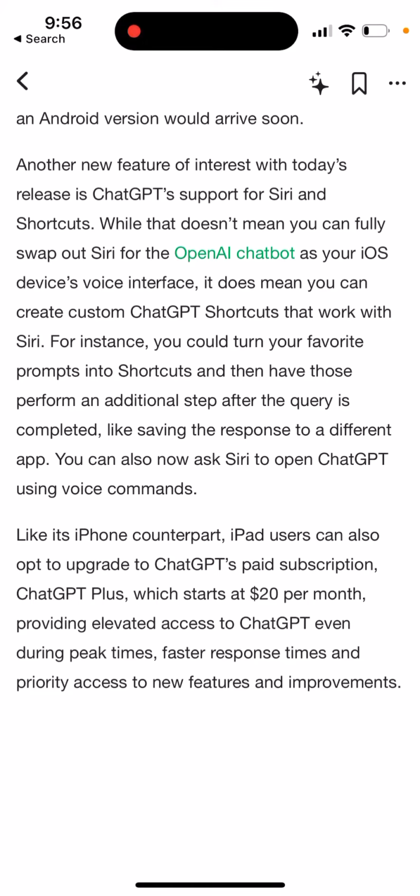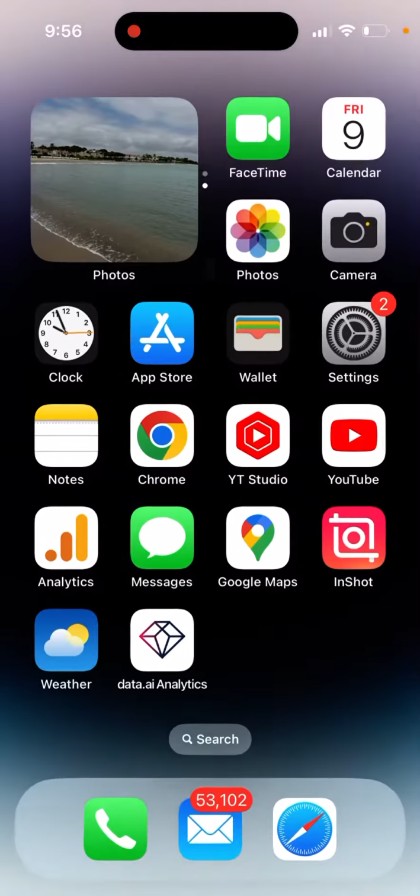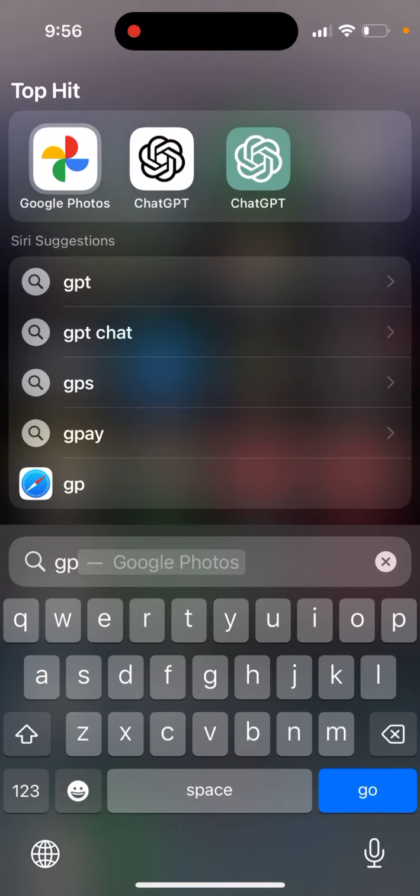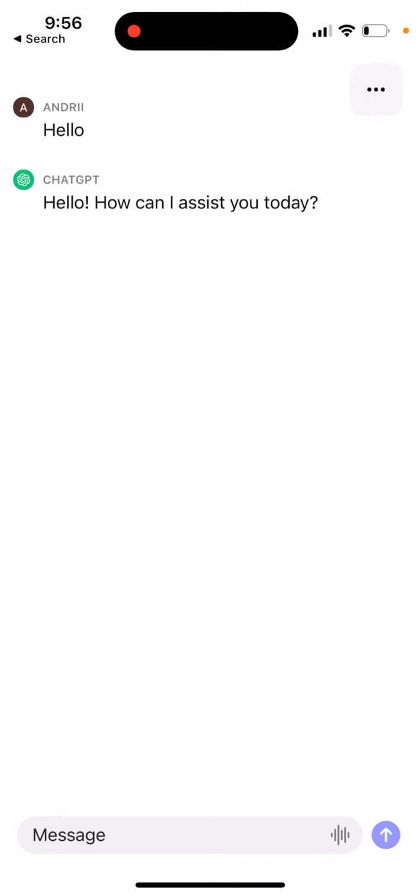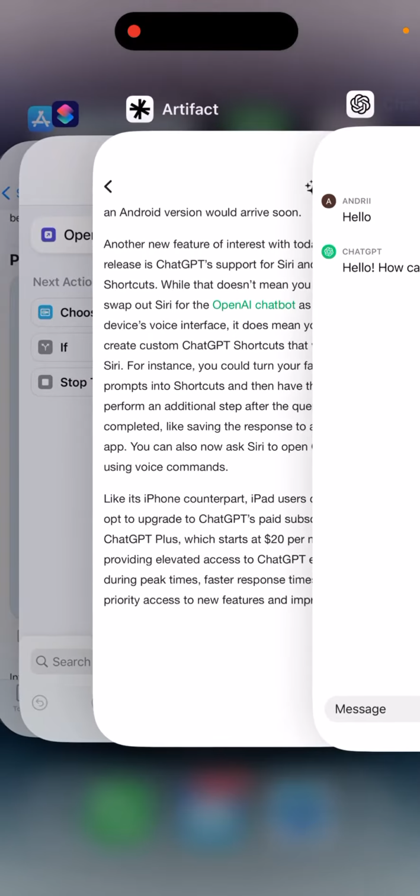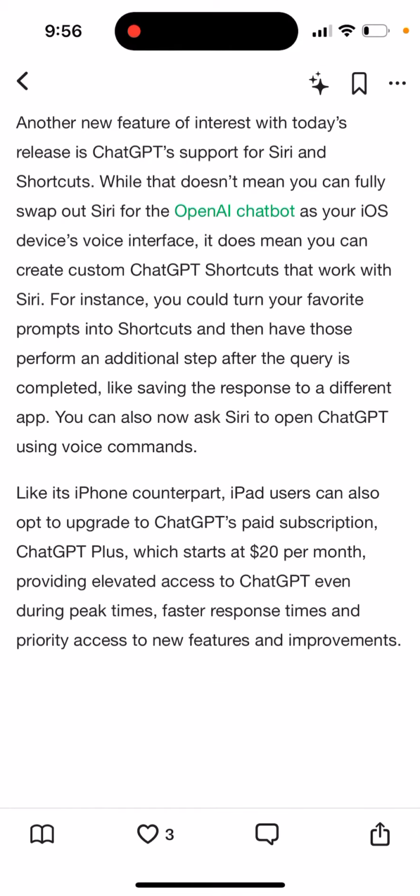So for example, instead of going to the ChatGPT app and typing in the prompt, you can already have that prompt as a shortcut, and have the shortcut as an icon. Just, hey, what are the top movies in cinema today? You just tap on that icon, you see that, and then you can save the list of those movies to your notes or something like that. So just like an example. Of course, it will become much more advanced with all these new plugins. Can be pretty cool.